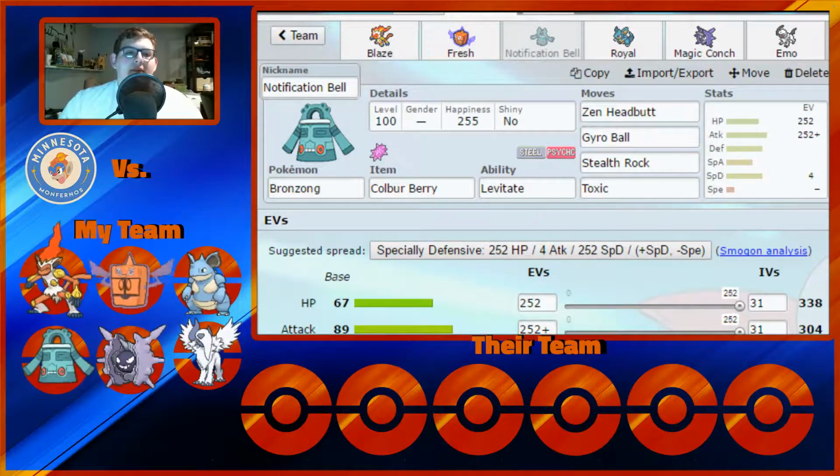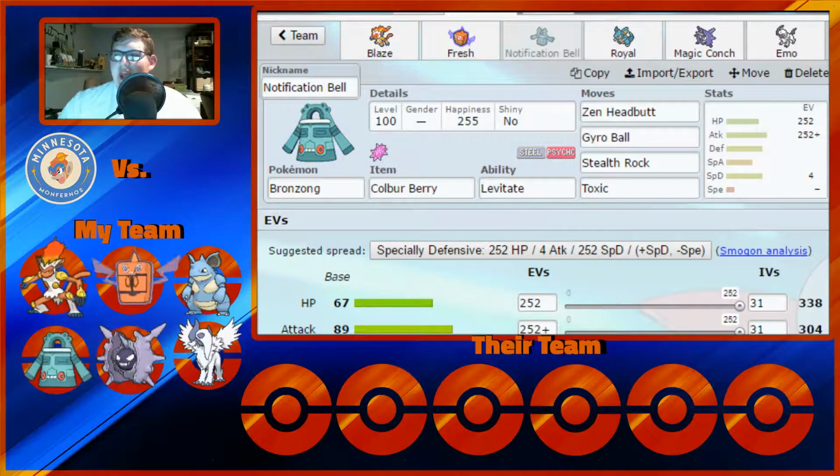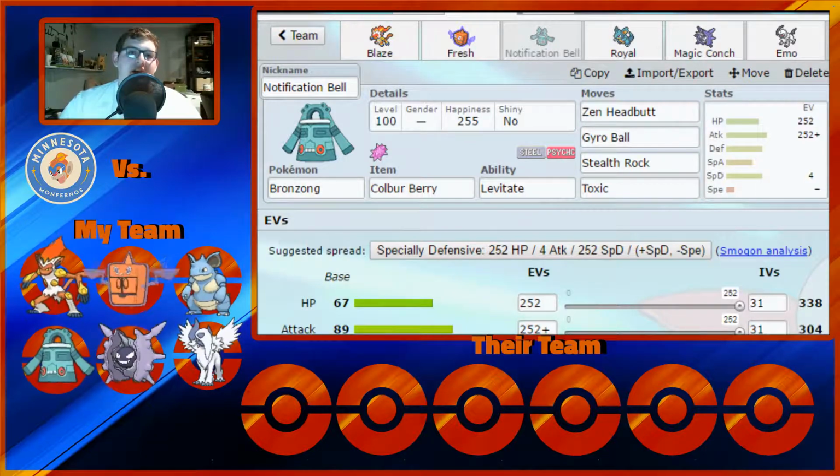I ran fully physically attacking, minus speed, to try to do some damage to this team, because his team does not appreciate Zen Headbutts and Gyro Balls. Not at all. A lot of his team is super fast, and if he decides to bring Webs with Ariados, he's going to bring a fast team that needs help from Webs, so Gyro Ball is going to help a lot.